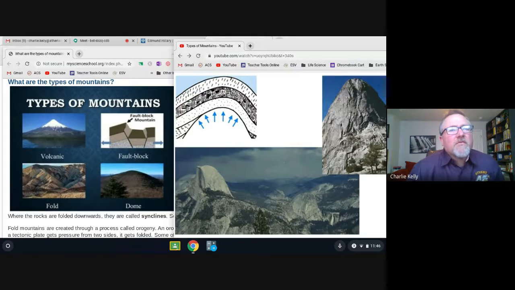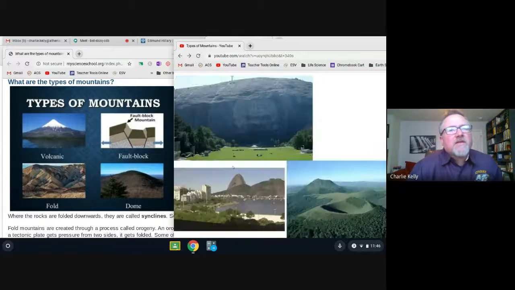You have also dome mountains, and these are happening because of either tectonic or volcanic action that actually pushes the surface higher in a dome shape, which is a three-dimensional fold where all the pieces of the fold converge towards the center. And this happens because of tectonic pressure on both sides. Same thing as a folded mountain, but they tend to be isolated instead of happening in a series of synclines. And this happens with a mountain range, and a lot of times there are tectonic, like the ones you see on the board here, and you also might have volcanic ones, like you see here.